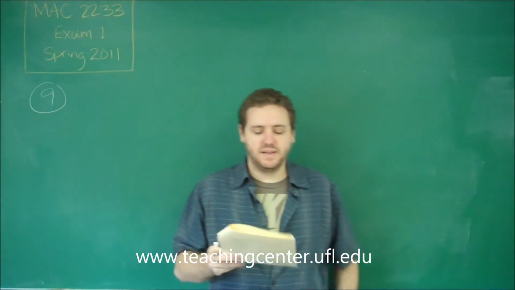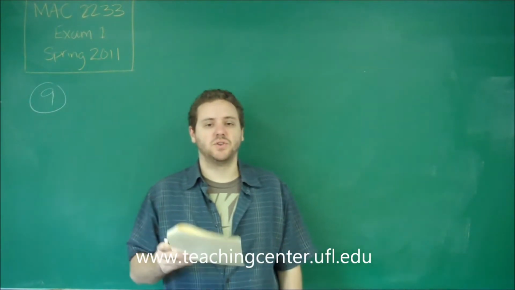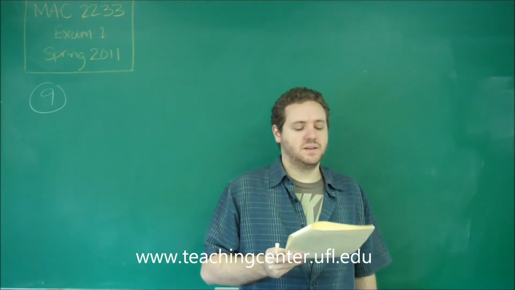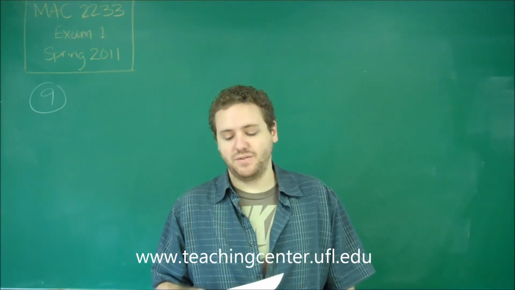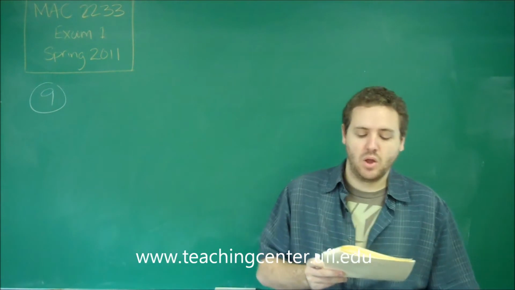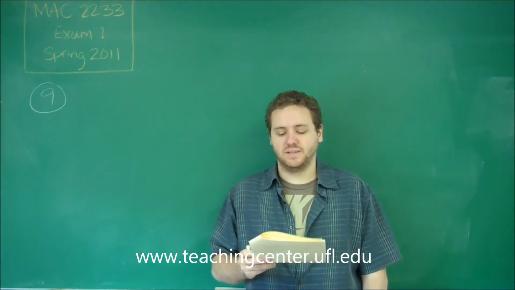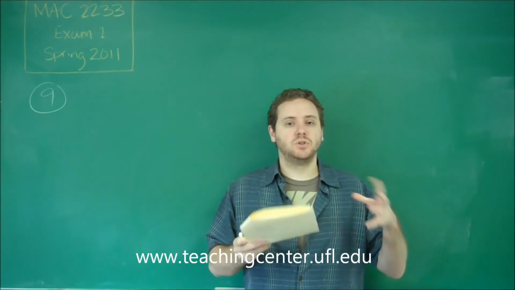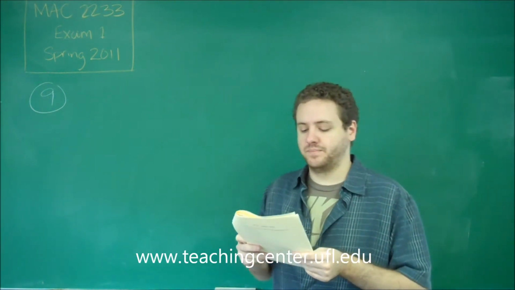Okay, so number 9 is testing how to do translations to a particular graph. So we're told that f of x is absolute value of x, and you can see from the graph that it looks like that shape. Which function below best represents the given graph? So what we want to do is think about absolute value of x and what we had to do to it to get it to its current state.